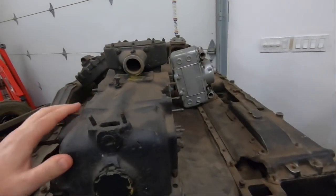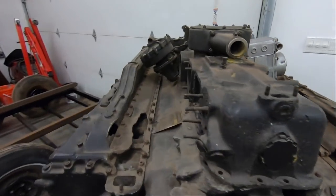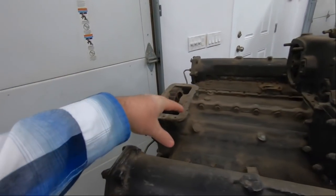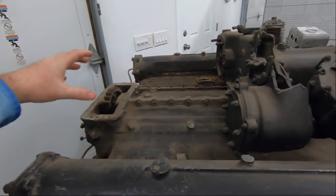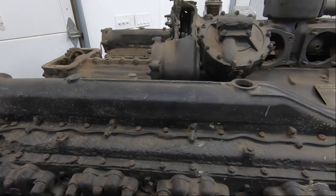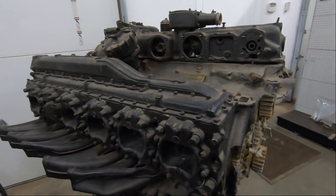They're both magnesium, so to have them actually survive is quite impressive. There's a lot of data contained in those — we don't have full drawings for them, so that's definitely a benefit. Back here there are a couple more parts in our stores, including the Kaufman starter and things like that. There's a starter housing that goes here — you can see that gear has been broken — but all in all it's an interesting shape.